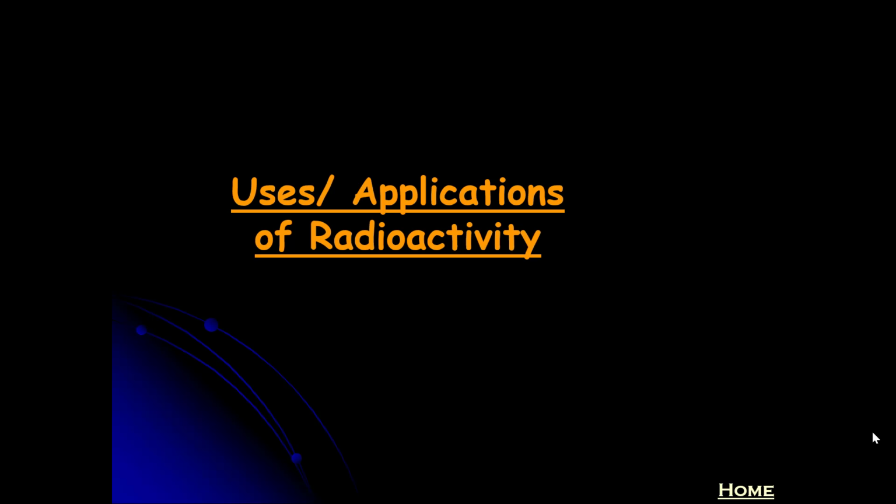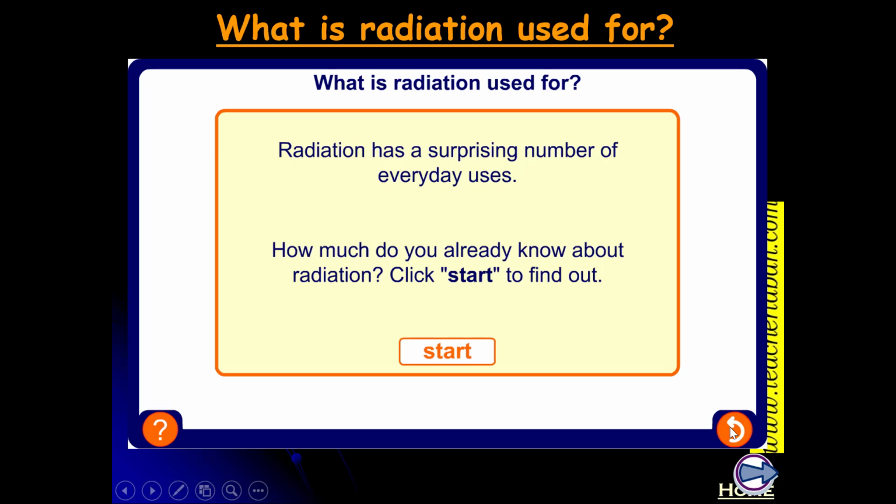So let's try to go through some of the applications of radioactivity. Is radiation or radioactivity really important to us? The answer is yes. It is very surprising that there are very many everyday uses of radioactivity. So these ones are categorized into medical, industrial, and agricultural uses, as we see here.